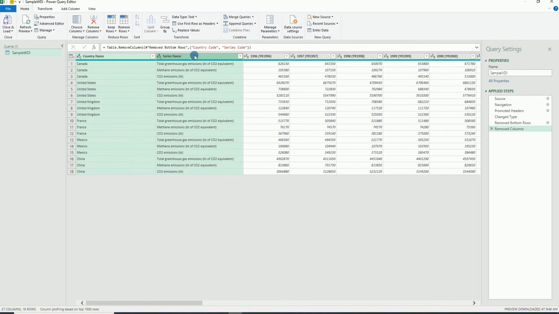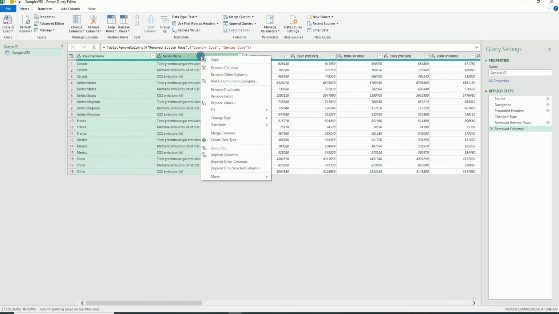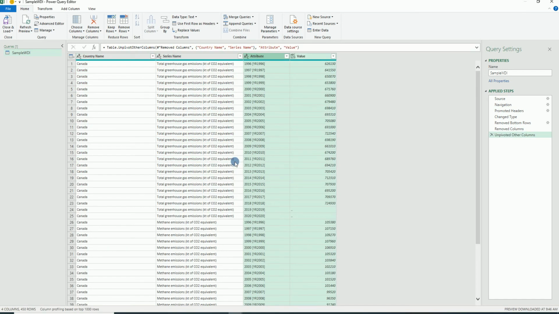I'll just right click here, and I'll come here. It says unpivot other columns. So I'll click there. So it has unpivoted the other columns. Now you see your years are here. Okay. I'll double click here to change the name, and I'll call that year.